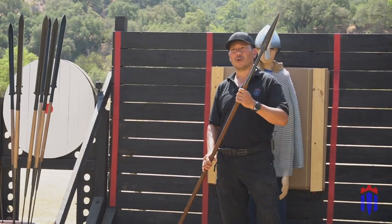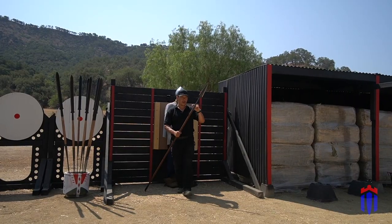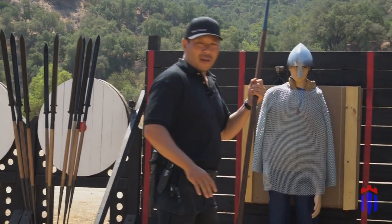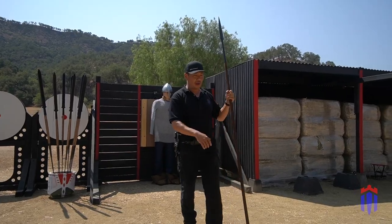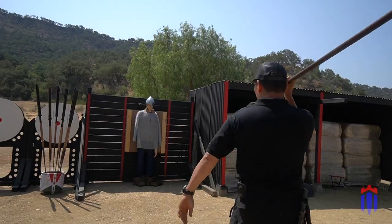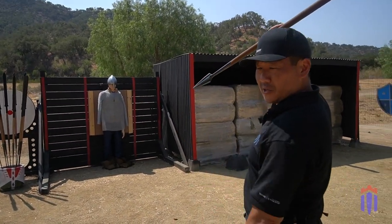Hi there everyone — here's the European spear. This design's been around for the last thousand years. I'm going to go to about spear distance right here. Let's say I have to save my buddy — I'm going to go to about five yards, which is about 15 feet. If I need to make a miracle throw, this is where I do it, right outside the range of my weapon. Here I go to save my buddy.